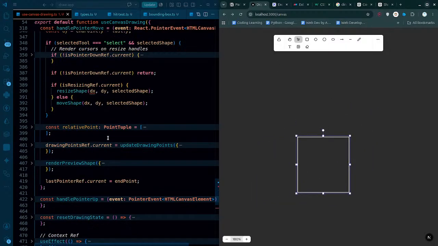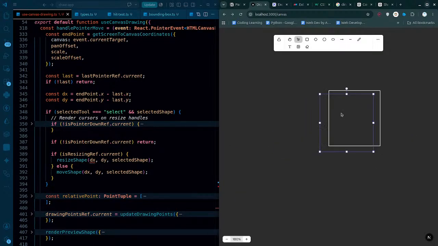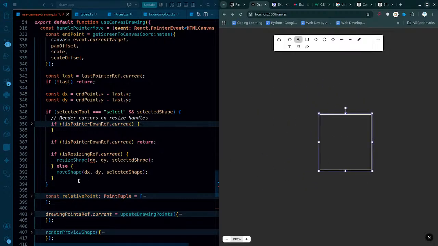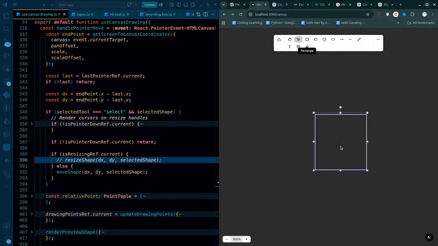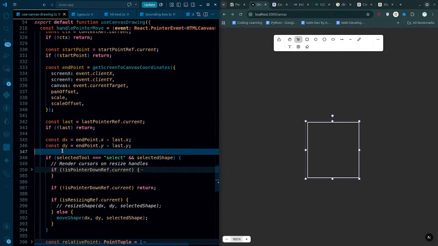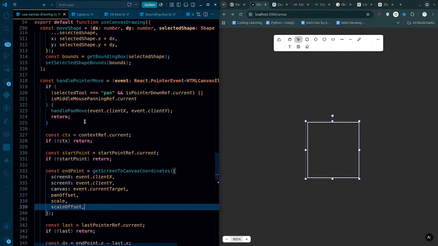There is something missing. What is that? Yeah, right. So as we are moving this, end is not being calculated well. Oh, that's insane. Why is that so?